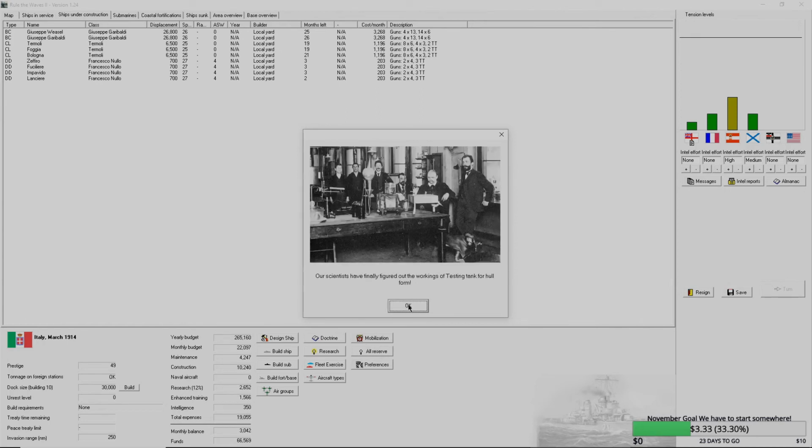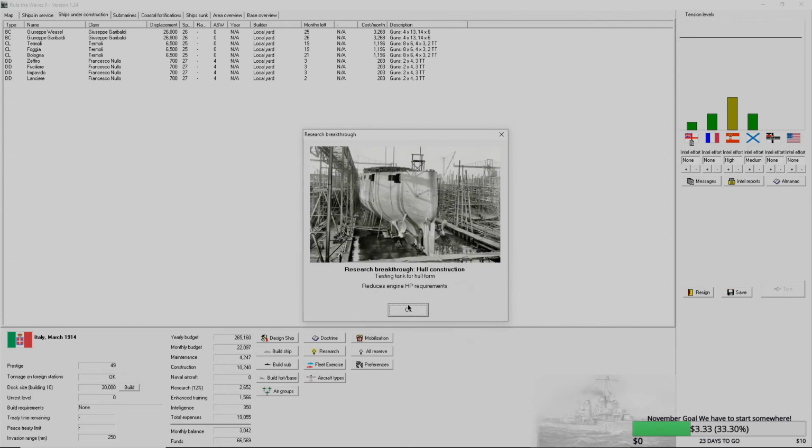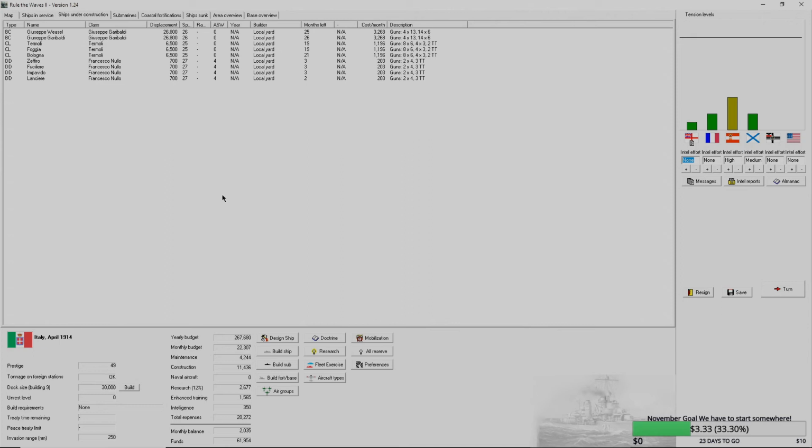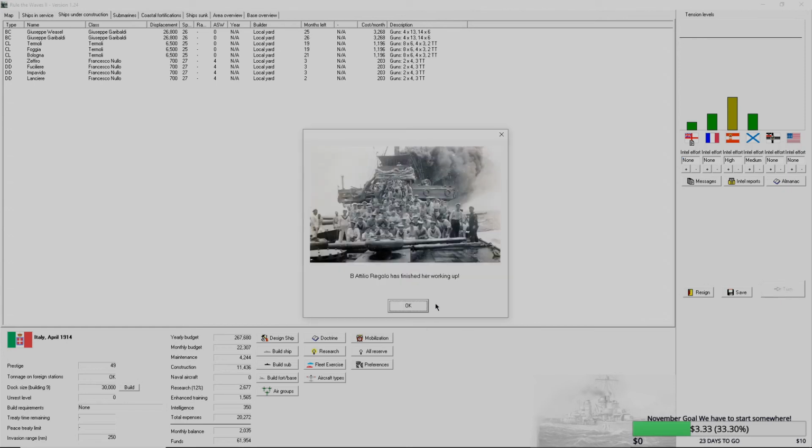All right. We finally figured out the workings of the testing tank for hull form. Oh boy. Testing tank for hull form reduces engine horsepower requirements. That's a good one. That's one of the ones on the road to real battle cruisers and such. I was afraid they were going to offer another 10% on another Garibaldi class, which, as much as it would kill me, I would have had to say yes. Those were 35 months. So when they get to about 17 months, we're going to have to get something else going.